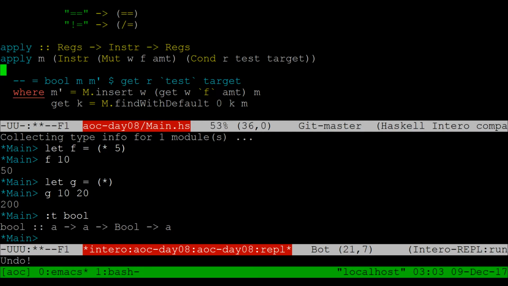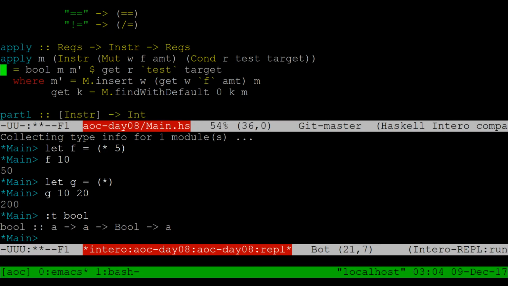Today's sort of a philosophy day, I guess. I view this expression as being much more about choosing between the old map and the new map based on the test, rather than do the test and decide whether to use the old map or the new map. I guess those feel very much the same when I say them out loud, but it's nice to have these two right next to each other with a bool signaling to you, hey, these are the two things you're choosing.